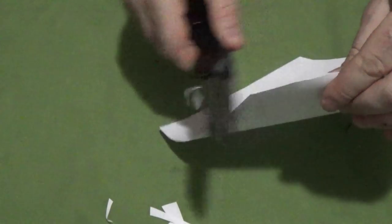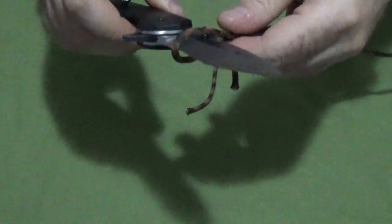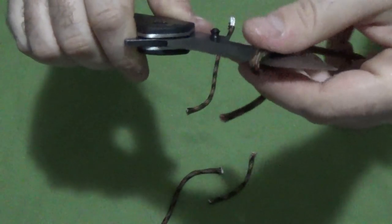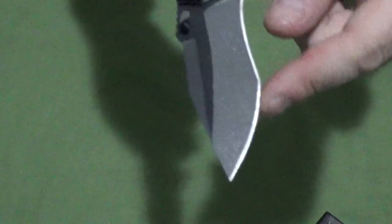Let's check out that blade — I want to know how it does. Let's start with our curved area first. Beautiful. You can watch the slicing but you can't feel what it feels like to move the blade through the paper — I wish you could. And then the recurve area — I cannot even feel it moving through the paper, it just goes. That's awesome. Pulling through, it's nicely done. Giving it a slice — like butter. On the curved forward area, a little tougher, but still nice, and the slice is just done. I think we've established that this comes out of the box razor sharp.